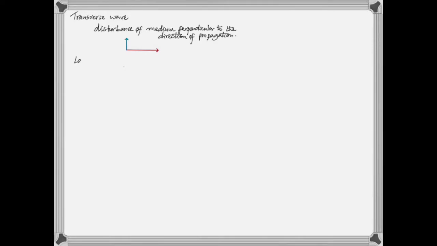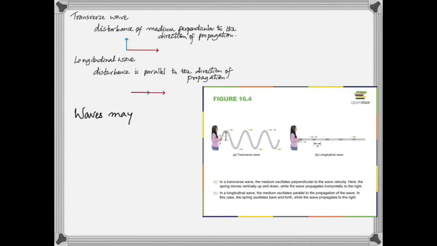Now, light is a transverse wave. Although it's an electromagnetic wave, it's a transverse wave. We'll see that later on. Now, the second type of wave is a longitudinal wave. The word longitudinal means lengthwise. In this case, the disturbance and the direction of propagation are both in the same direction. They are parallel to each other. So if the energy is moving along the x-axis, the disturbance is also moving along the x-axis.